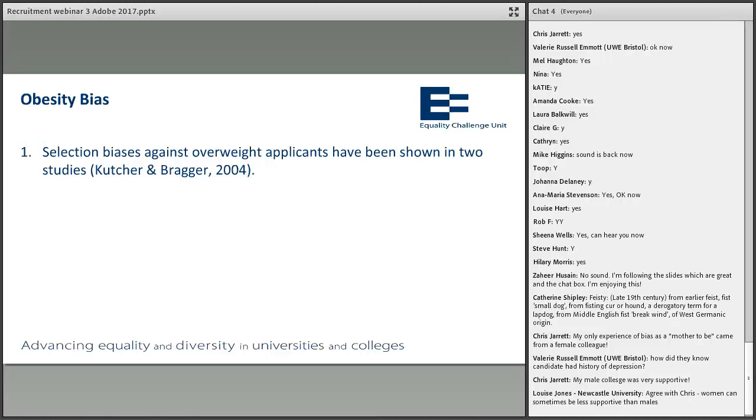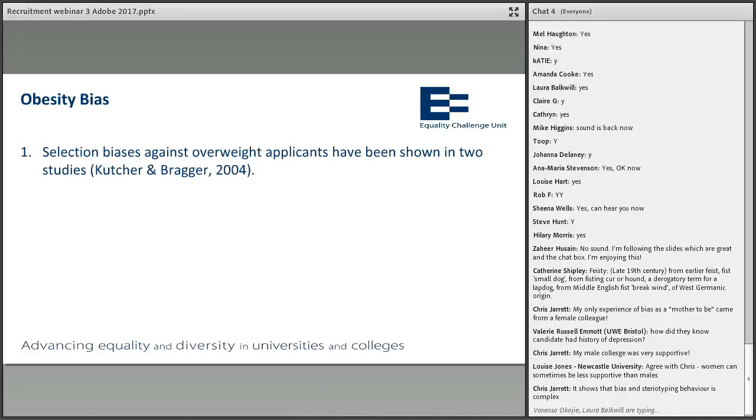Right, so the next thing is about obesity bias. In the UK, the CIPD has been looking, with one of the leading unconscious bias researchers, at what the level of biases are. And what they're finding is that in terms of ranking levels of unconscious bias, actually bias against obese people is stronger than that against ethnic minority people and lesbian and gay people, for example.